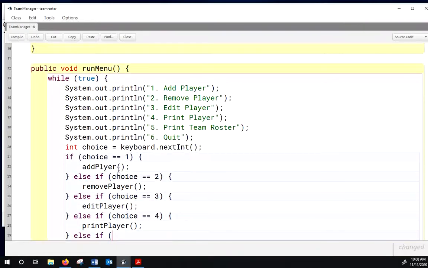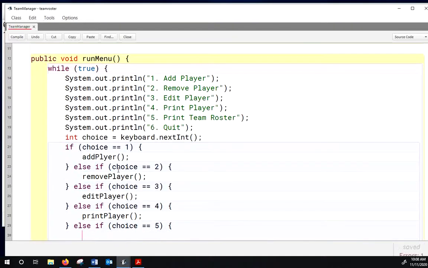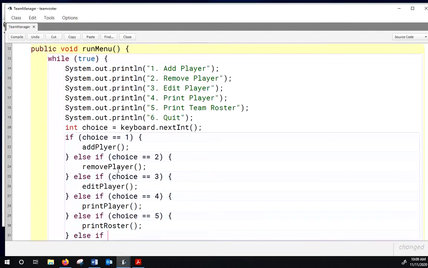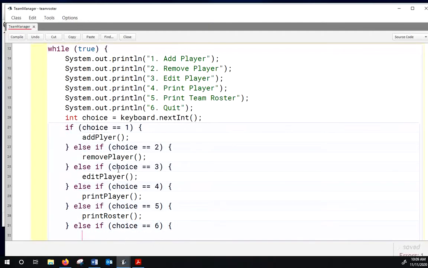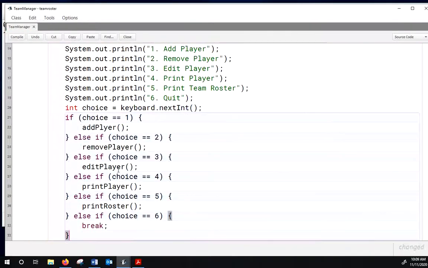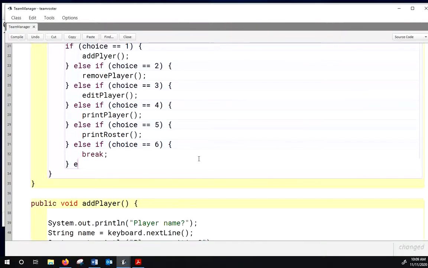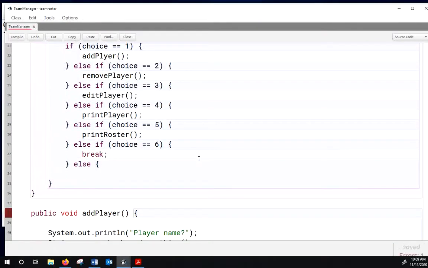Else, if choice is equal to 5, we say print roster method. Else, if choice is equal to 6, we're going to break the loop. That will end our true loop. Anything else they put, we're just going to say invalid selection.